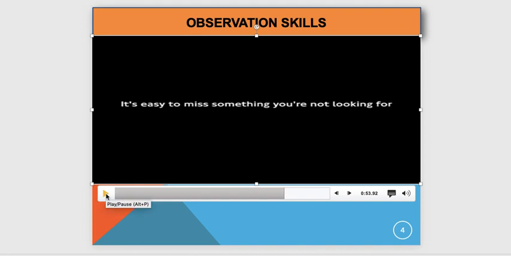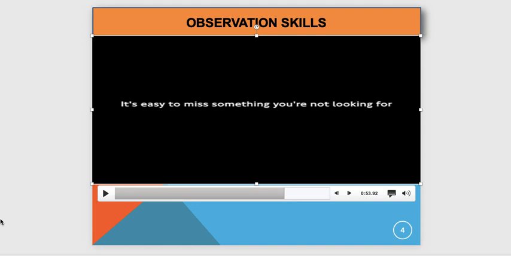I think that says it all there. It's easy to miss something that you're not looking for. If you're watching the game, transfixed on one thing, you will not be able to see what the issue with the crowds is. That's why it's important you take a step back and have an overarching view of everything. It's important to walk down the aisles. It enables you to see everything. Don't just look at one thing.